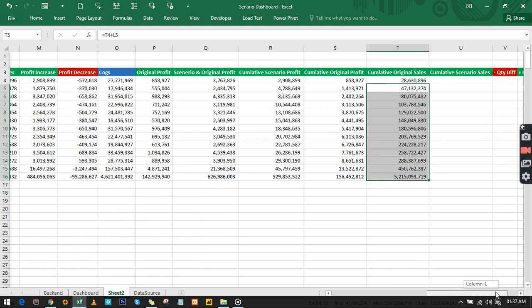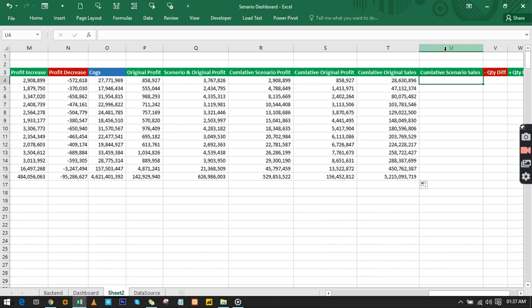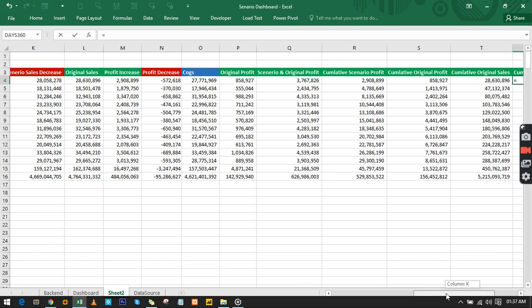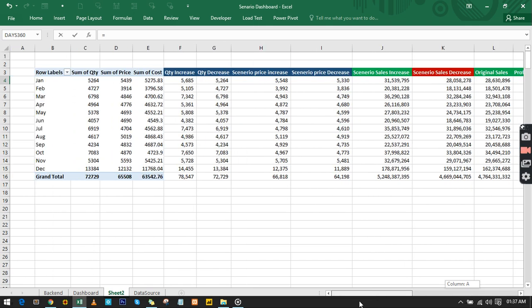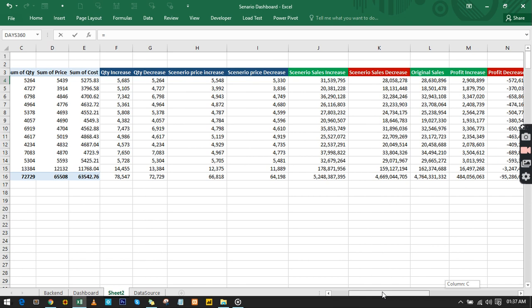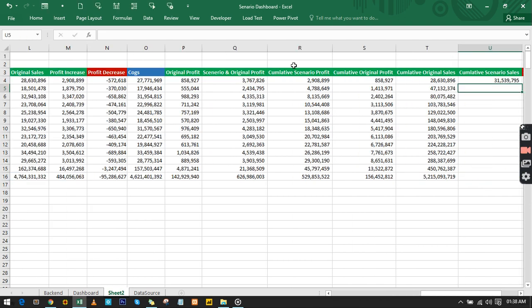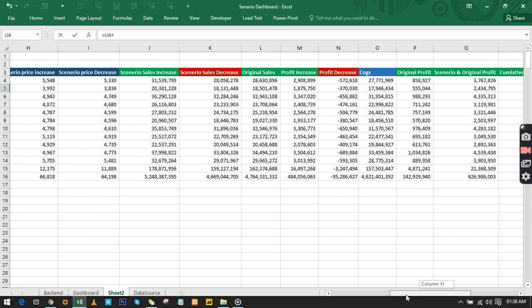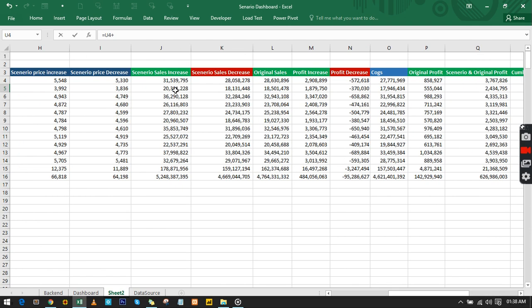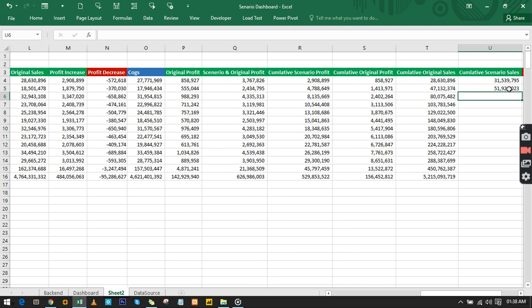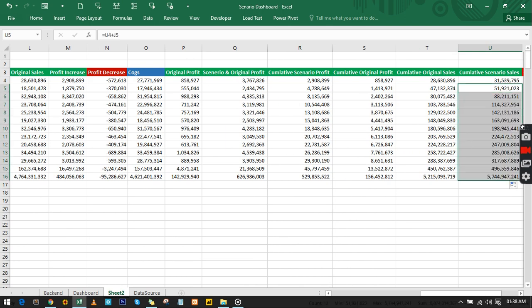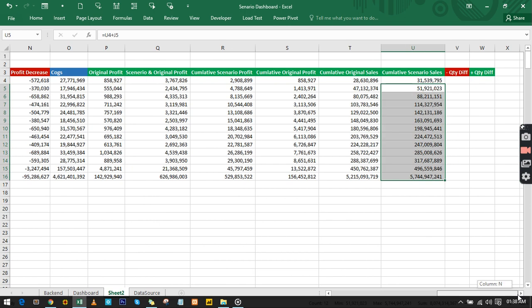So the next thing we're going to do right now is cumulative scenario sales. So how do we get the cumulative scenario sales? So what we need to do is for us to look at our speed sales. This is the scenario sales right here. So once I click enter, I'm going to add another equal to this same, and actually plus, and locate the scenario sales again, the one beneath it. So I'm going to hit enter, and this time around, I'm going to drag this. So this is what I have. So now we're almost there.